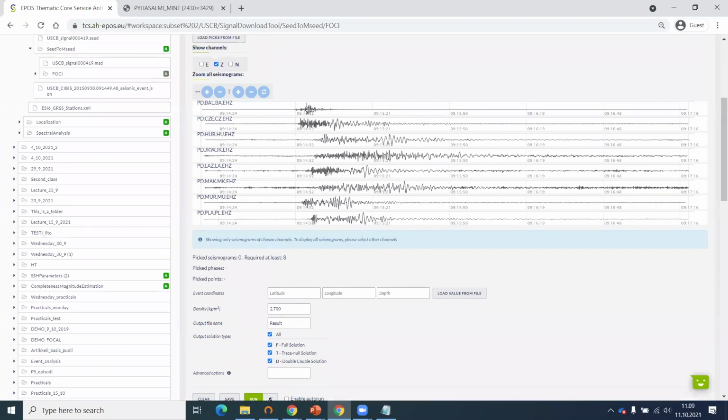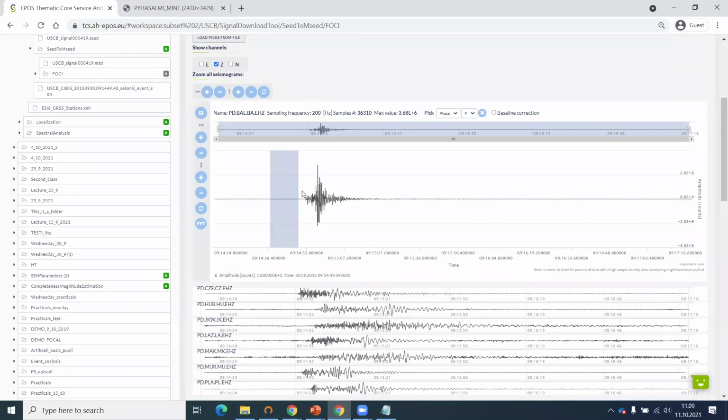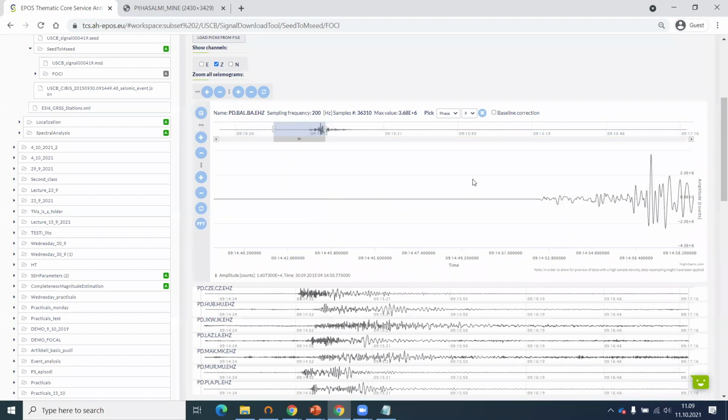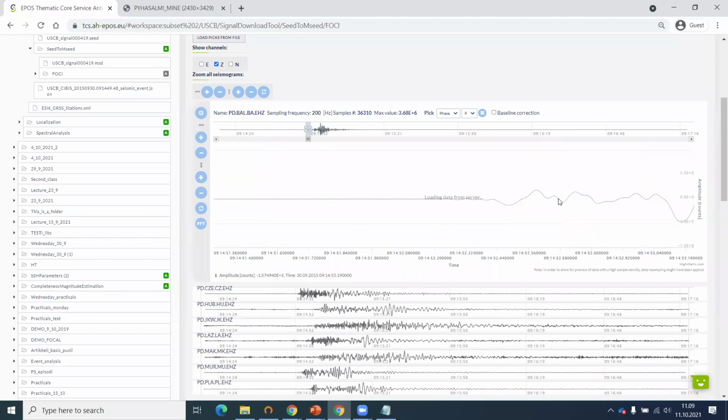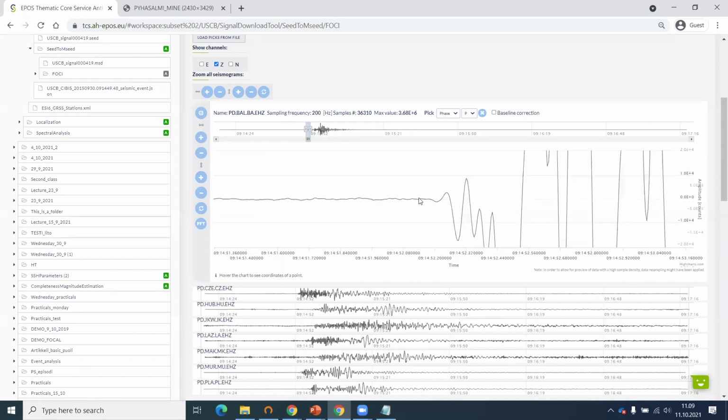And what we are picking here in the focal mechanism this way is something we need to have. We need to find out what is the first motion of the seismic signal. And again, we are taking the phase of the P wave. And I think that is the first arrival.